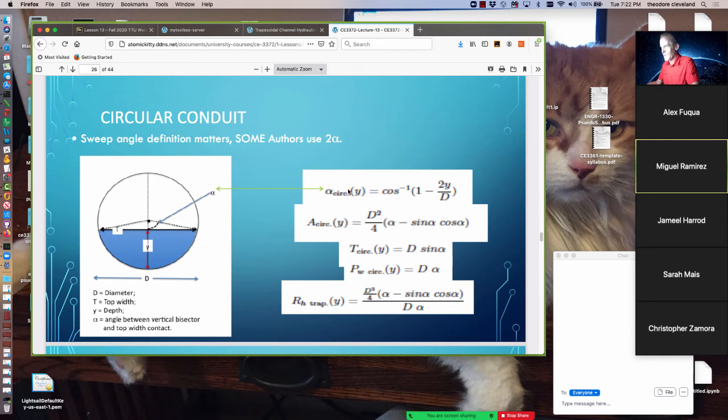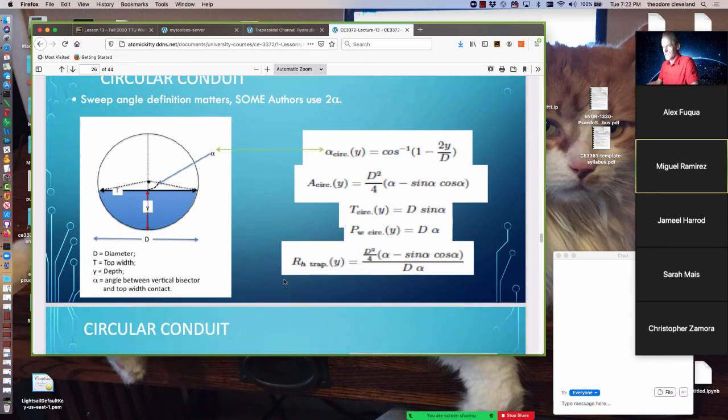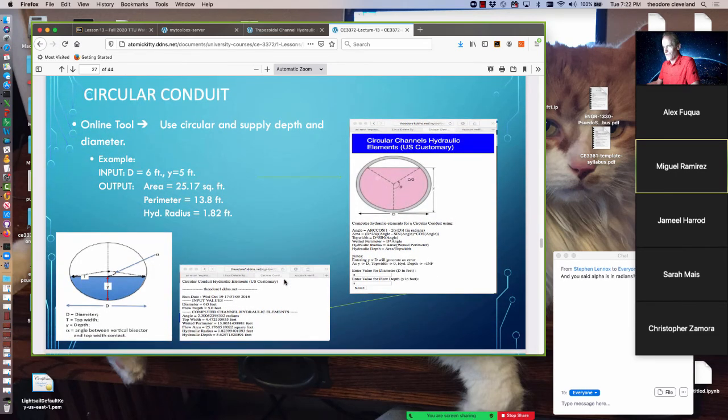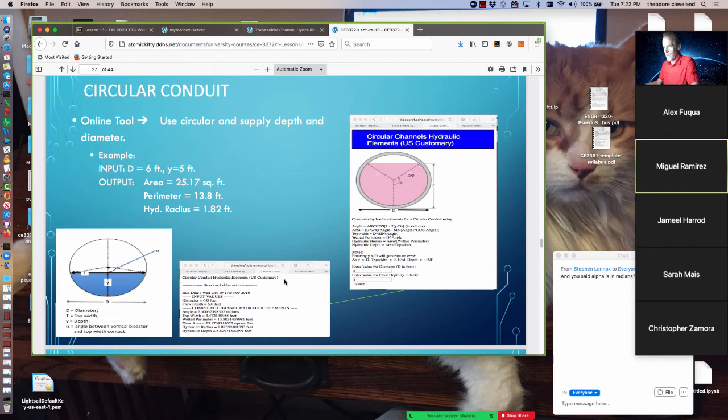And then if you really hate calculating alpha, for every place there's an alpha, you can just substitute the arc cosine of 1 minus 2y over d, stick it in these different trigonometric functions, you get the same result. So this one was one that was over the years I thought was enough of a nuisance that it was worth building an online calculator to do it, and so we'll go do it.